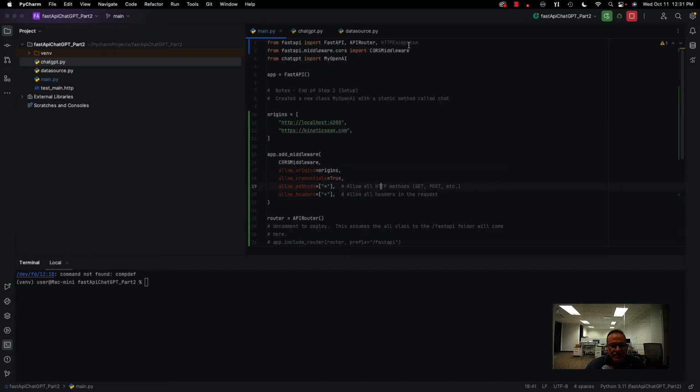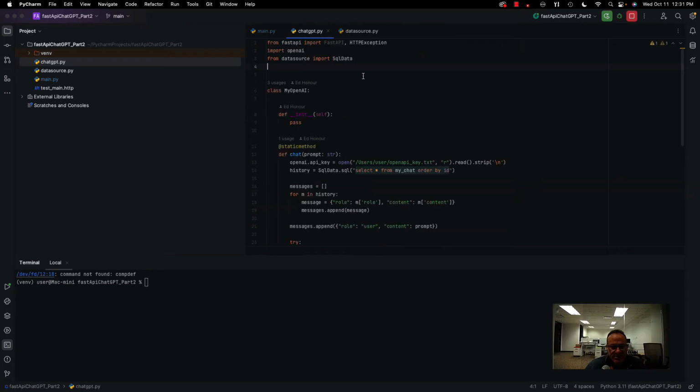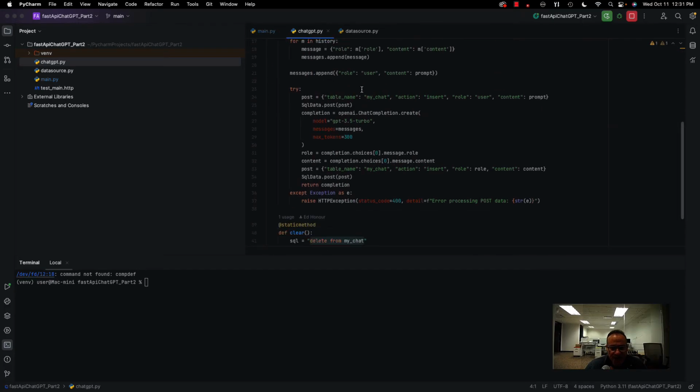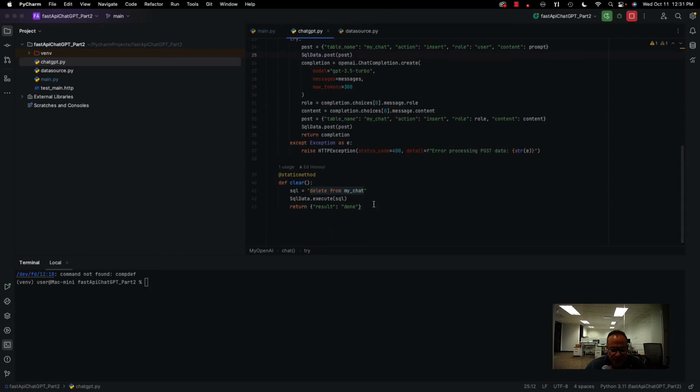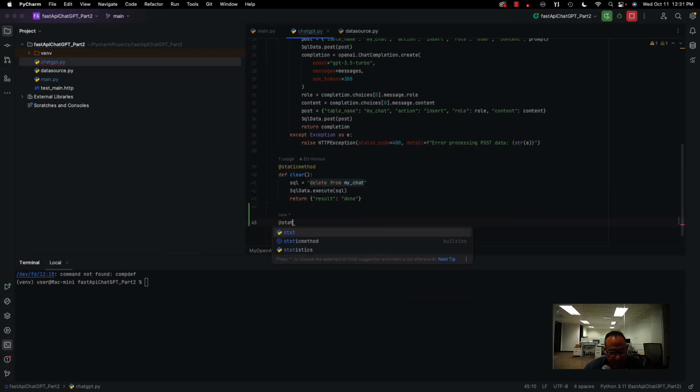Now the other change I want to make is to this ChatGPT.py. I hate having SQL code inside like this. So what I'm going to do down at the bottom is create a static method. And I don't remember what I called it. I think I called it save chat.